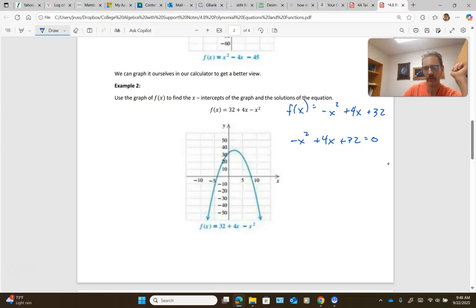Okay. So if we were to set it equal to 0, we'd end up getting values for x of, and then we can look at the graph again, or graph it in Desmos. This is probably going to be -4, and this one over here is probably going to be +8. So -4 and 8. And those are the zeros of that function. And then the x-intercepts will be the ordered pairs (-4, 0) and the second ordered pair (8, 0).